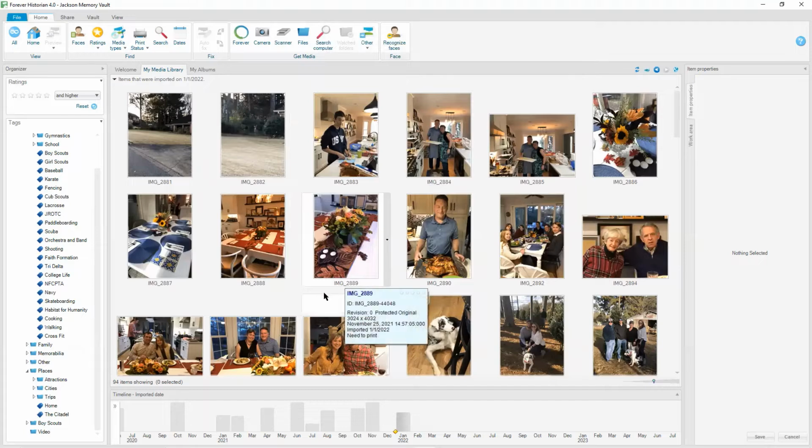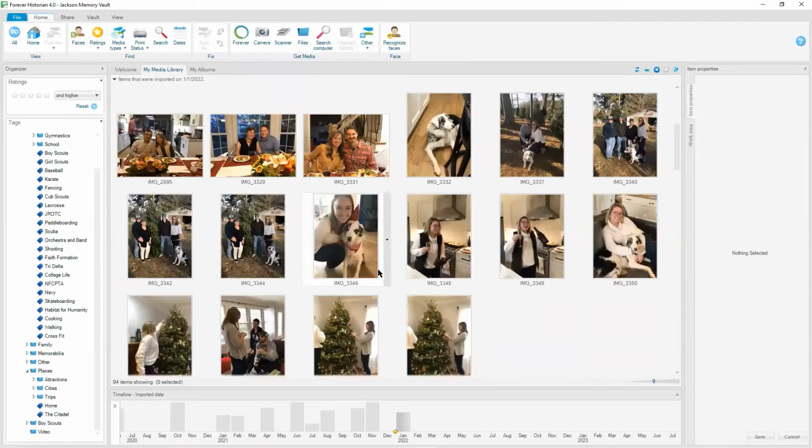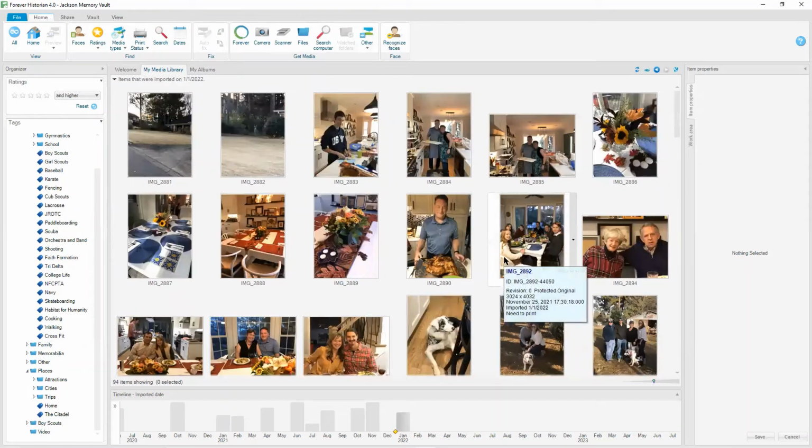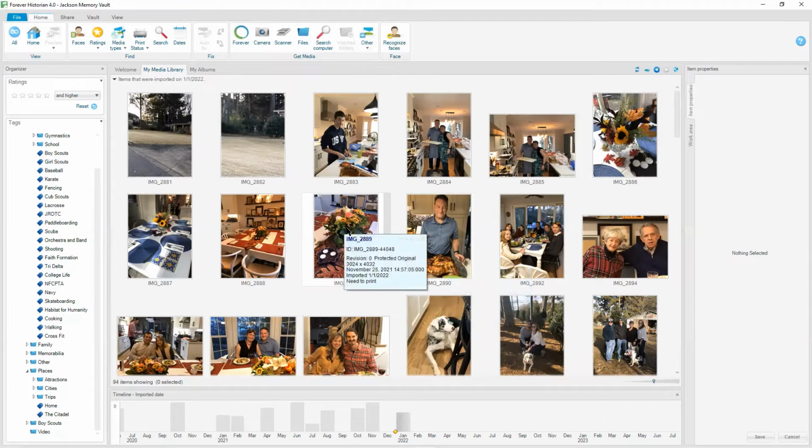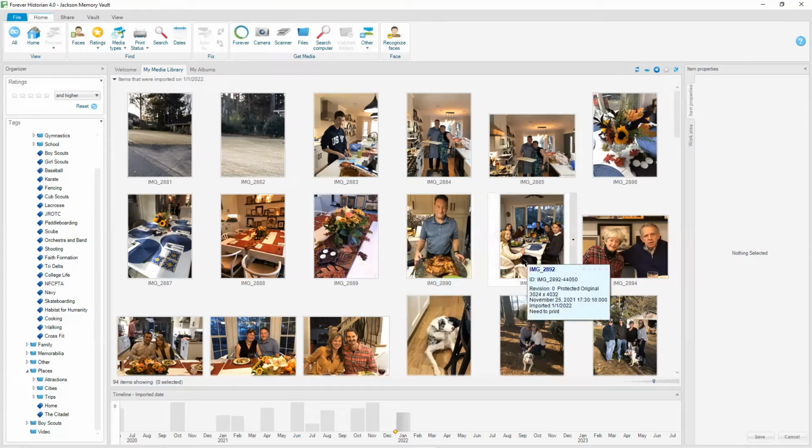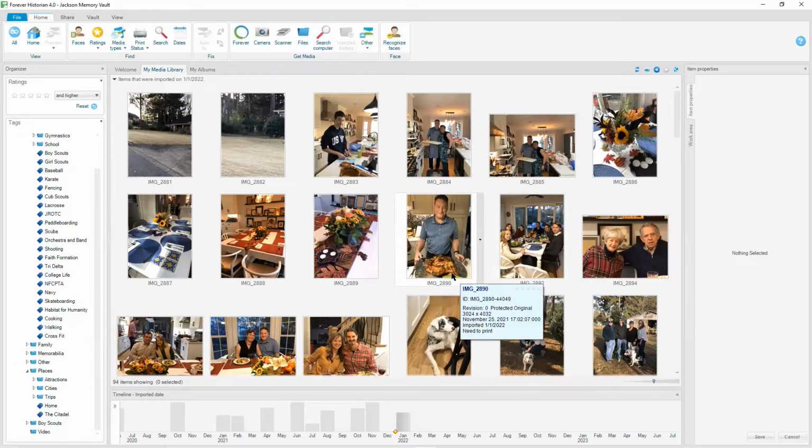Now I'm going to curate. That means I'm going to delete duds and duplicates. I'm going to add or edit the date if that's necessary. If they were scanned photos, I'm going to have to change the date on them. If something else has happened to the date and they're not correct, I'm going to need to change the date. I'm going to put star ratings on if I'm using star ratings. I'm going to tell my story on some of them if that's important. And I'm also going to sort by tags and categories. So let me show you how I do that.